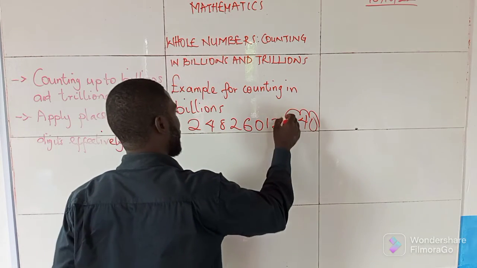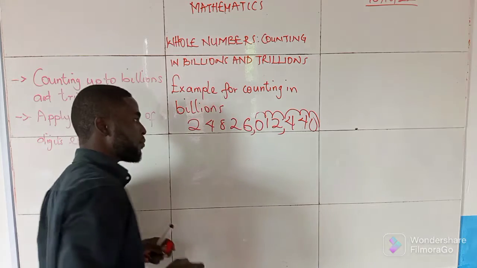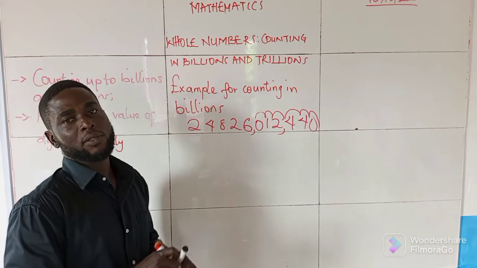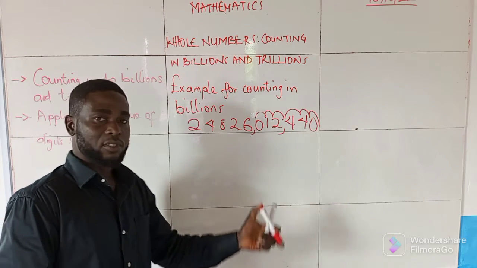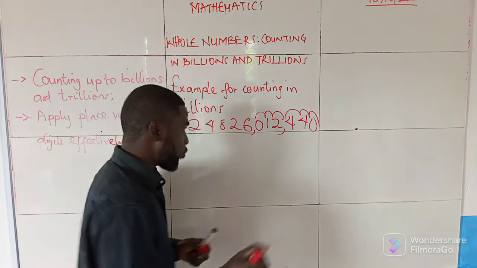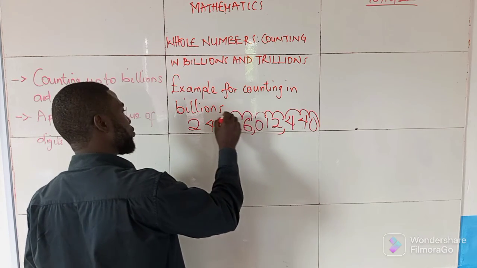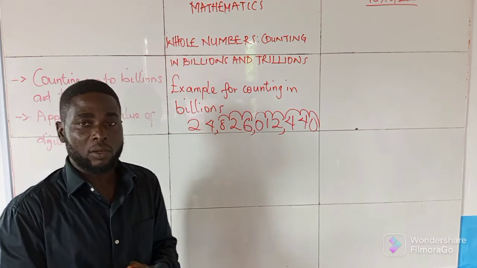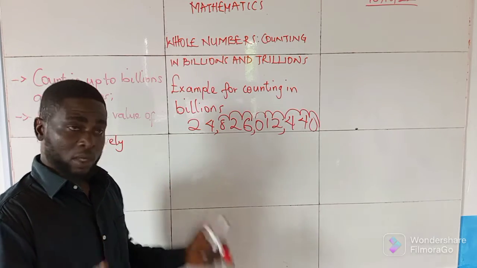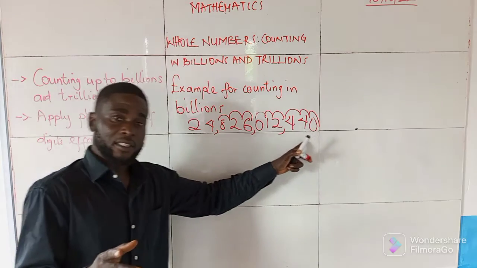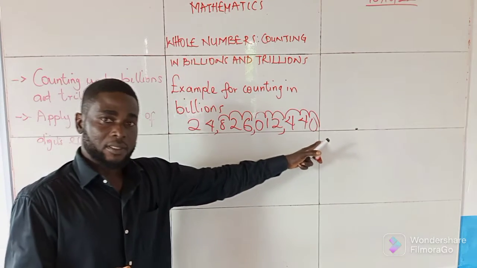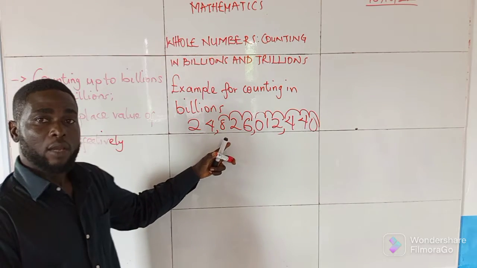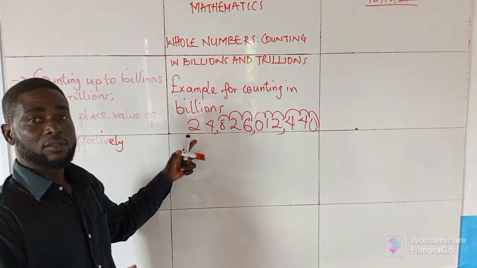You count another 3: 1, 2, 3, and separate with another comma. This second comma shows the beginning of the million category. We've crossed from the thousands into the millions. We continue grouping because we're not done. 1, 2, 3, and a comma. The third comma indicates that you've gone into the billion category. So, a recap on this. The first 3, hundreds. The second 3, thousands. The third 3, millions. And the fourth, billions.